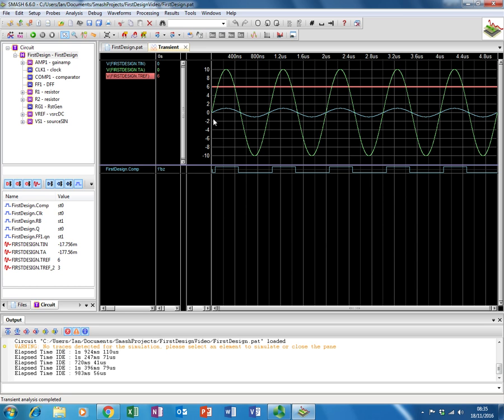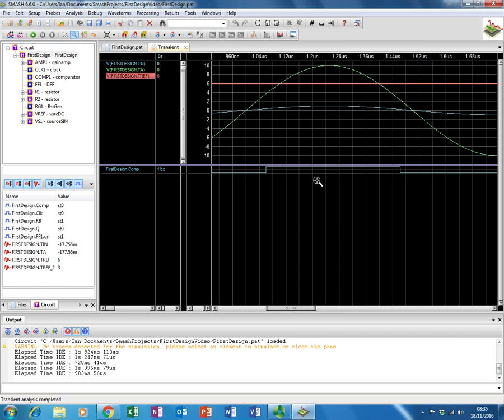And you can actually zoom into the waveforms as well. If you click on the magnifying glass and zoom in, you can select by drawing a box around an area and zoom in a bit closer, and you can see that the comparator output is responding to the fact that TA is exceeding Tref.